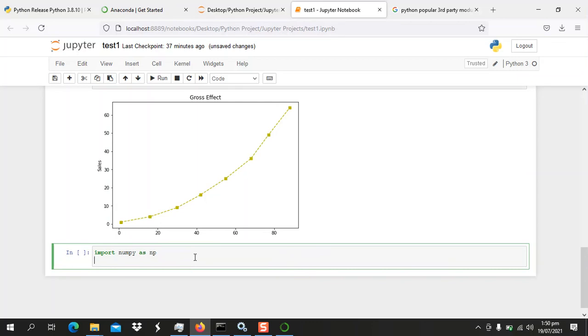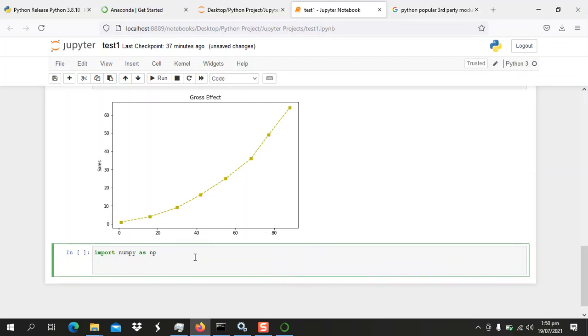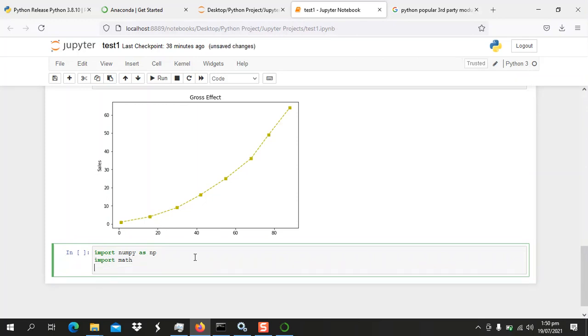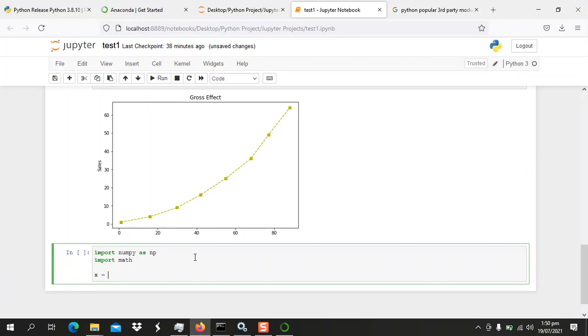So let's say we create the x-axis values. We also need to import maybe math, because I'm going to use math.pi, the pi from the math module. So this is where we need numpy. Numpy has a method called arange that creates a range. It's similar to Python range, but more versatile. You can create complex ranges. For example, look at the kind of range we are trying to create, times 2.